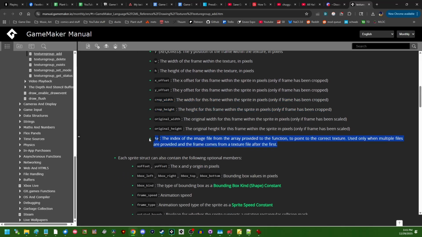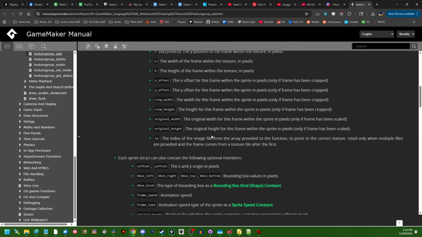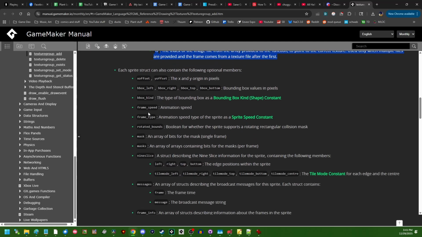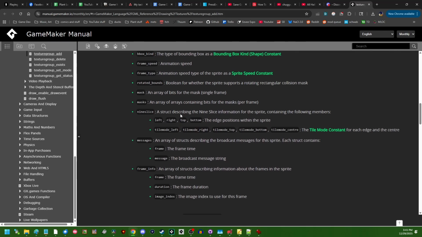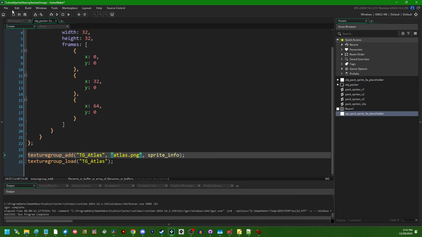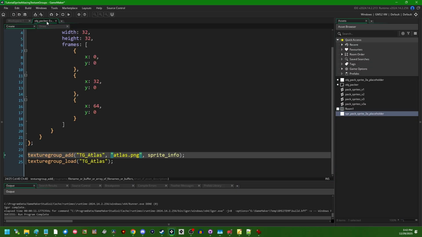There's a texture page index, so if you have multiple images in your group of texture atlases that you want to load, you can index each sprite frame and tell the system what texture atlas to look for it on. And there's also stuff like the bounding box information, like I said. There is 9-slice information, like I said. There's even broadcast message information if you happen to want to use the broadcast message system for sprite animations, which occasionally can come in useful.